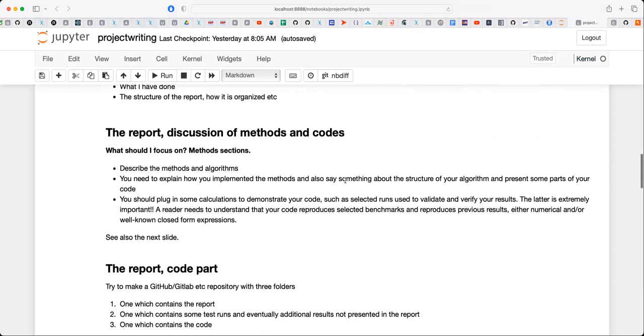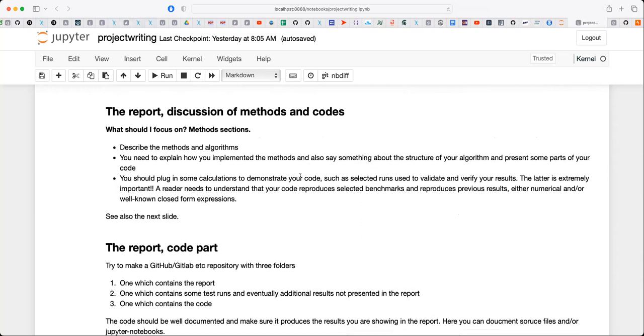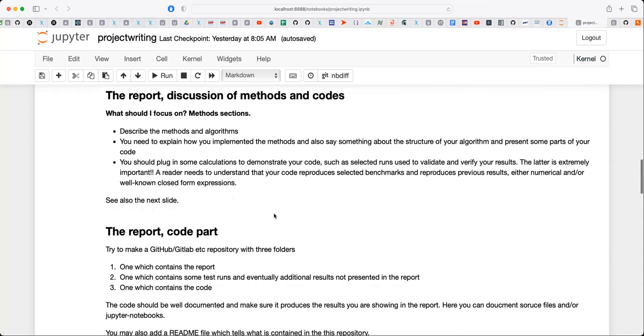Then the report and discussion of methods and codes is also an important part. And here you have to strike a kind of balance with readability, because you have a kind of red thread you want to present. Many of the things you're dealing with are known, so they've been written in tons of textbooks and articles. So when you present the basic methodology, you can include parts of the code you have developed to illustrate things you have done, and then link that with the basic theory.